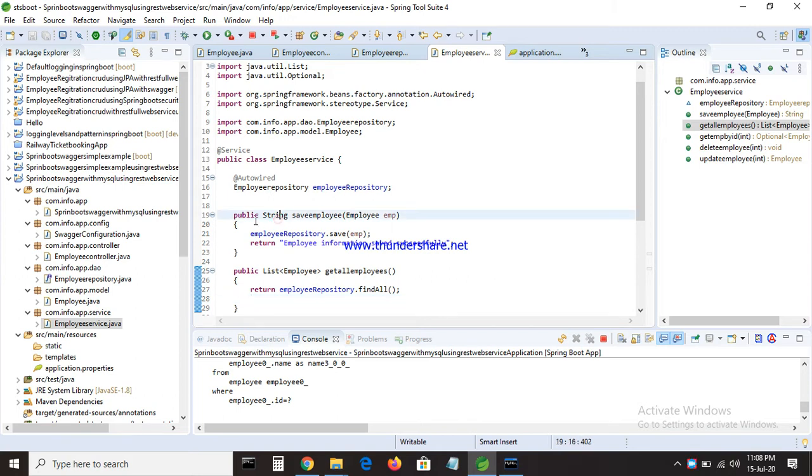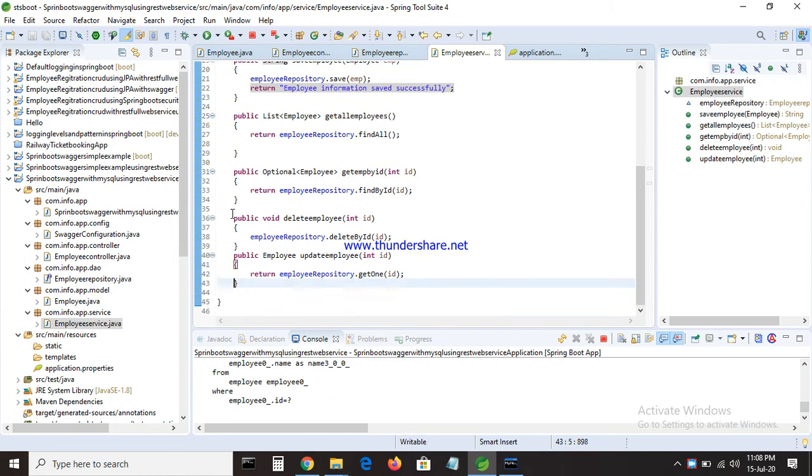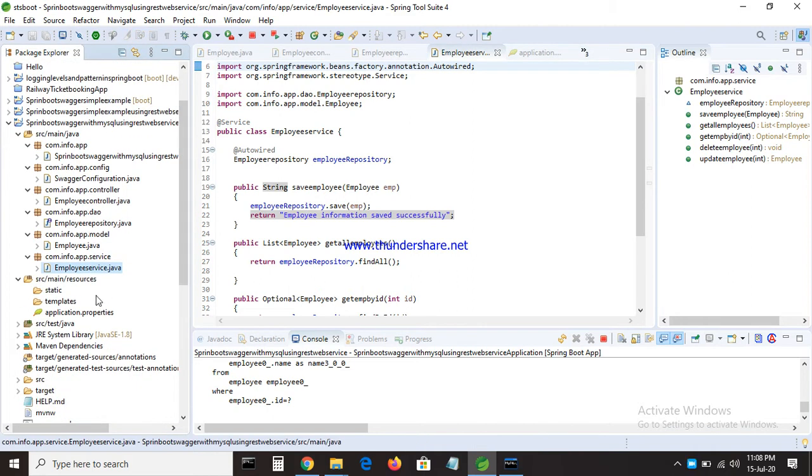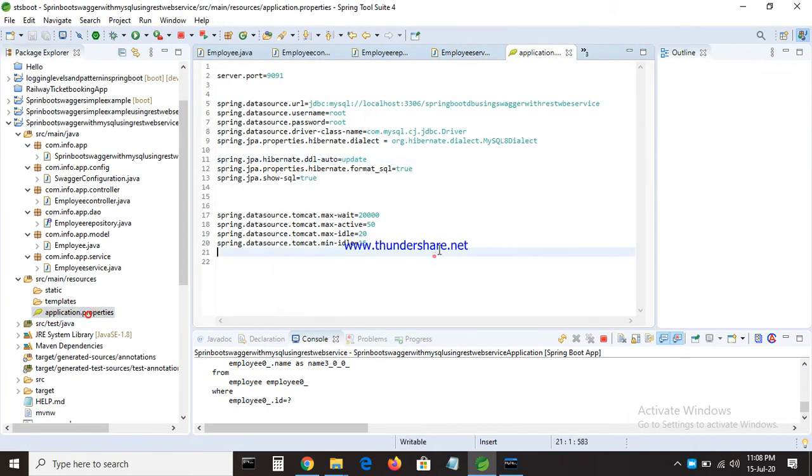Now, first we have to create one database name. Let me go to application.properties. This is your application.properties file. In every Spring Boot application where we perform database connections, we have to write some properties in this application.properties.